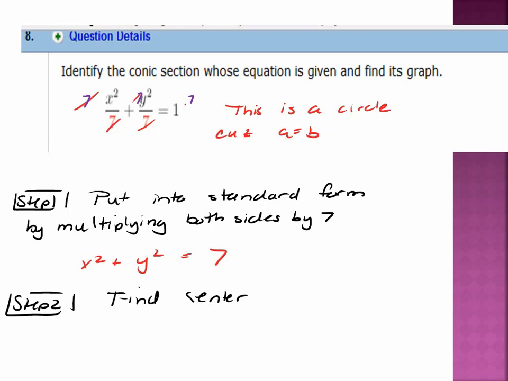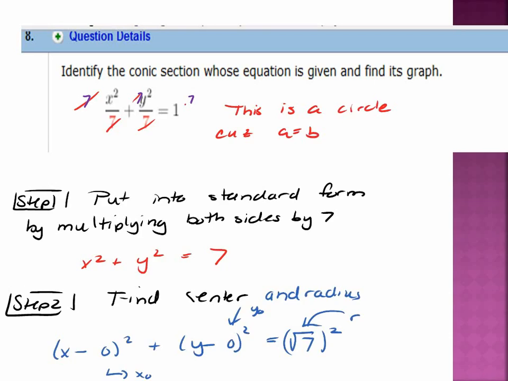Find the center. How do I find the center? Well, I have to, again, make it look like the thing on the black list. And the black list, the way the formula is set up is it has an x minus x0 quantity squared, a y minus y0 quantity squared, and something here squared. That's the way it is. So pretend that black list is sitting right in front of you so that you can see it. And it will be because you have to actually answer that question on the test anyway, so it'll be sitting in front of you. So you just look at it and say, how do I make it look like that equation on the black list?